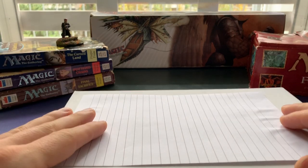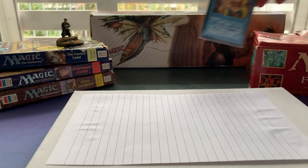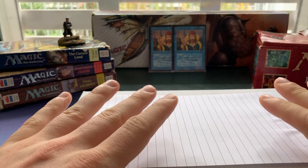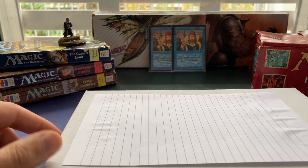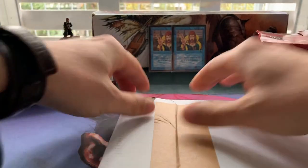We have post from Belgium, and this is quite special because I am collecting a little playset that's been taking a while, and if you've been following the channel, you maybe know about this. It's a playset of Beta Counterspells, and as you can see, I've already got two. So what do you think is in the package? If everything's correct, it's going to be number three. Or somebody just sold me a Beta Counterspell and he's sending me, I don't know, a Fourth Edition, black bordered, or revised version. Let's find out, let's open this up. But I don't think so.